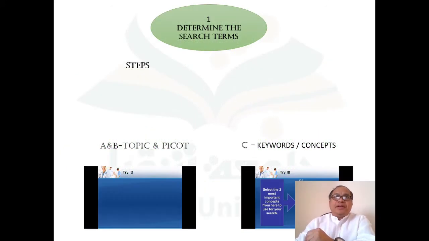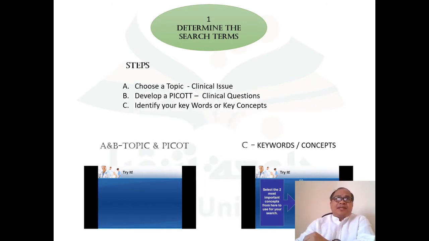This is determining the search term. Let's talk about determining the search term. In order to do that, we will be having steps. The following are the steps that we will follow in order to determine the search terms. In determining the search terms, we want to know what exactly are the words or group of words that we are going to input inside the search box.